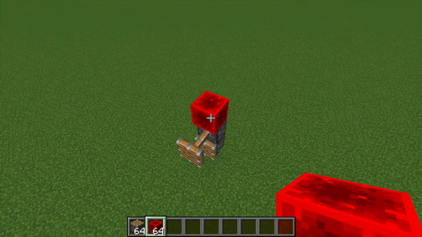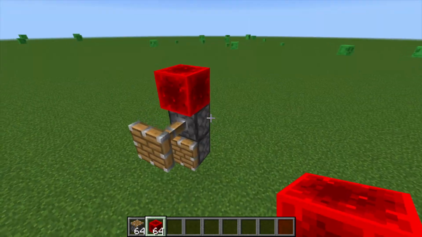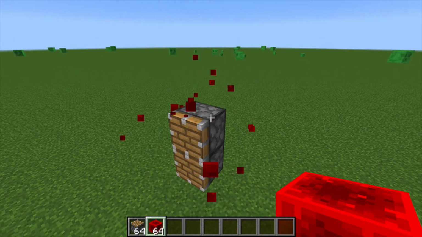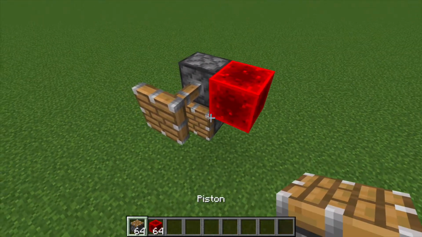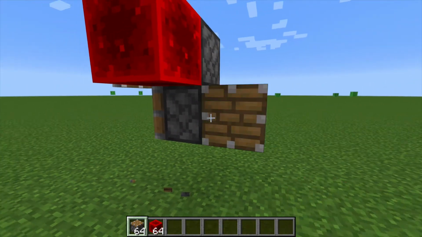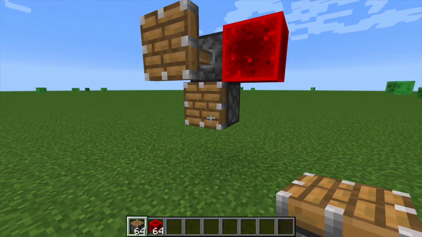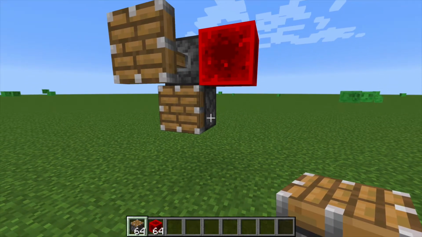I haven't had much experience with coding before, or rather with modding. I have had experience with coding, but I haven't had much experience with making mods for Minecraft, and you can see I can do that. We can give all sorts of block updates to this piston. Nothing will make it extend because it's not actually powered. It doesn't think it's powered because according to the code, it's not powered.